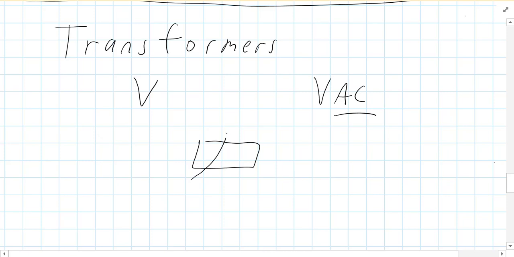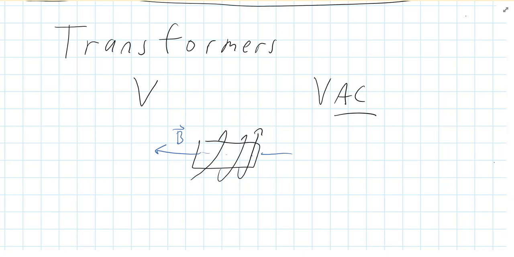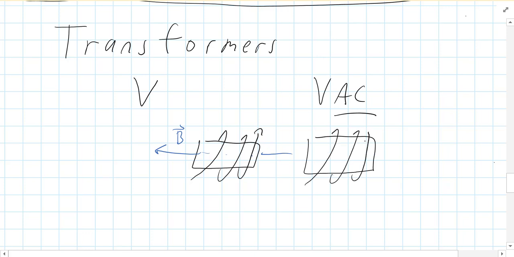So let's say you've got one solenoid. Here it is, okay? And it makes a magnetic field. So that magnetic field would point this way, okay? That's your magnetic field, and that was the previous unit. And what we want to do is we want that magnetic field to go into a second solenoid, okay? Now, if this magnetic field doesn't change, then nothing will happen in the second solenoid. If I change this magnetic field, then this solenoid will make its own magnetic field, and in order to do that, current will flow in the wires over there.